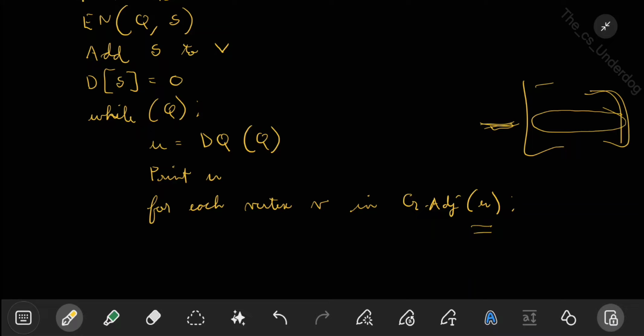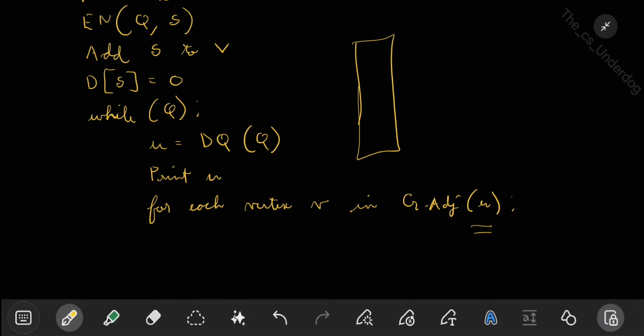Whichever vertex has value 1 in that row is adjacent to u. In an adjacency list representation, you go to the pointer corresponding to u in the pointer array, and there you have a linked list with all elements adjacent to u. Either way, you find all the adjacent elements.